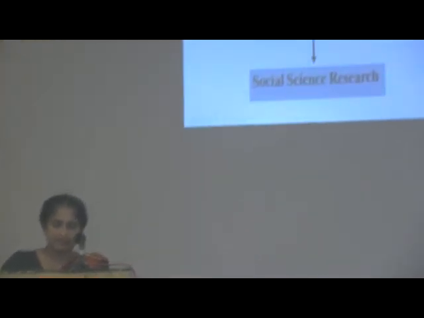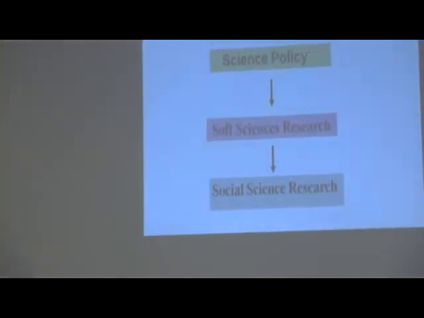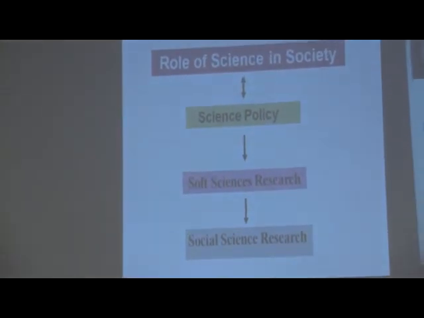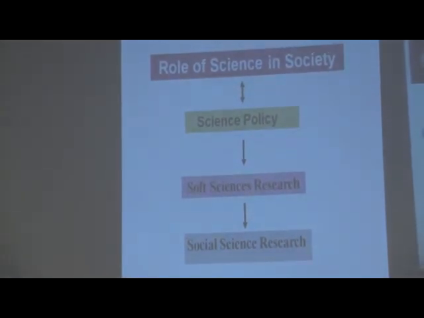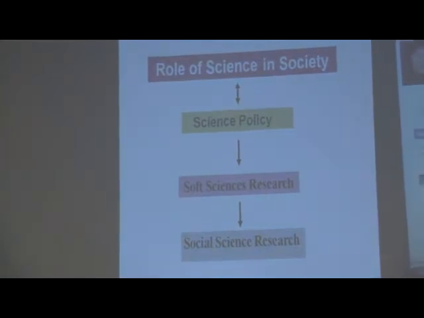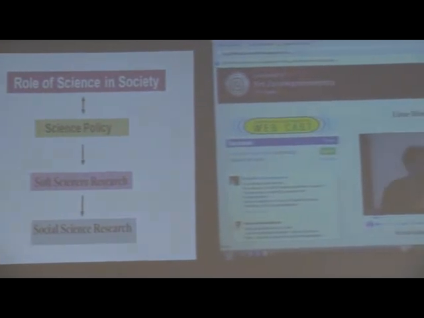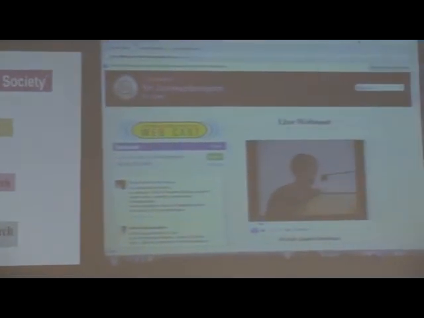Then, when it comes to the role of science in society, again, science policy, and these soft sciences research under social sciences research. And I must tell you, I learned the beauty of hard sciences research by learning social sciences research or soft sciences research. In that case, the science policy.